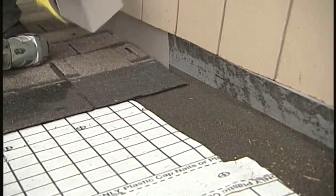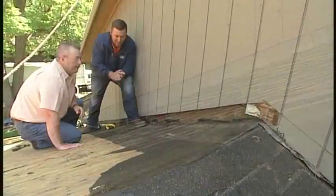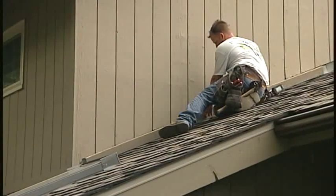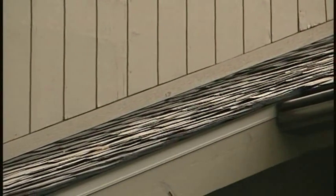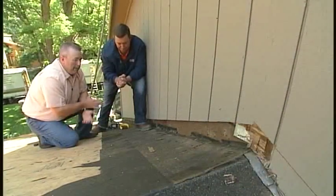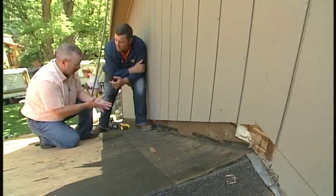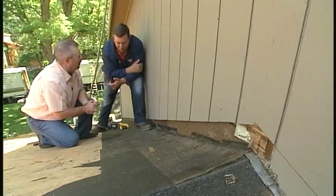The homeowners were concerned about cutting five or six inches of old cedar siding. Normally LP SmartSide trim board would be used, but the homeowners had just refinished the house with an acrylic stain, and in Andy's experience, that acrylic stain doesn't take to composite boards. So they'll replace it with new cedar board, pre-finished on the ground before installation — cedar being rot resistant by nature. This is the voice of experience: hire someone experienced with different products for the best end result, and these homeowners won't have to worry about longevity or leaking again.